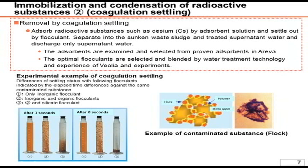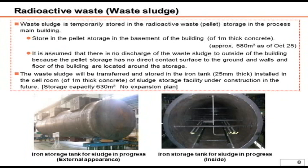As shown in the picture below, Arriva's system feature is that the chemical injection incurs a chemical reaction for the coagulation of cesium, and that the microsand with adhesive polymer enhances high-speed and less time-consuming coagulation. As shown in the picture on the left, we have conducted a comparison analysis among the inorganic flocculant, organic flocculant, and silicate flocculant, and applied the best formula in the operation after checking its effect on the test operation. As a result of the treatment, Arriva's decontamination instruments produce waste sludge containing 100 times the concentration of radioactive materials as the pre-treated water. Such radioactive waste, which is in the form of slime, is stored in the pellet storage tank in the process main building.